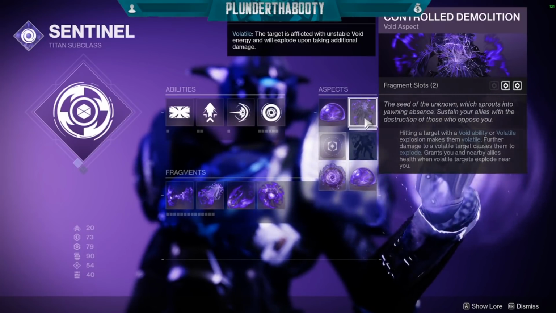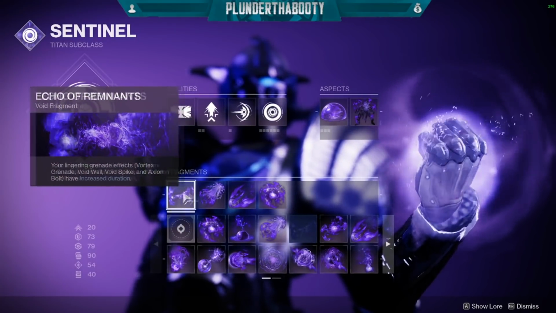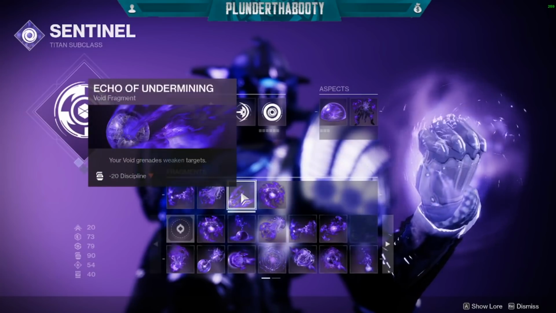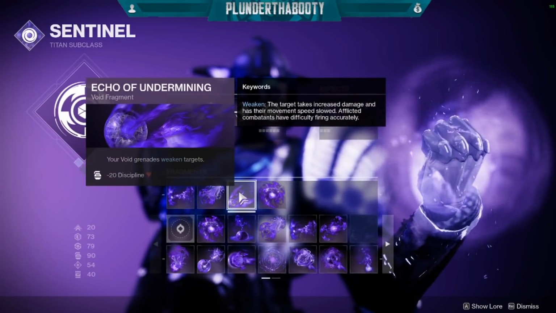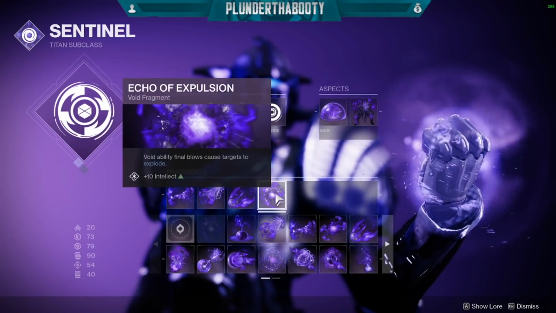For our fragments, Echo of Remnants to make the Vortex Grenade last much longer. We have Echo of Exchange. Melee final blows grant grenade energy. So now we're chaining back into that grenade. And then we also have Echo of Undermining. Your void grenades weaken the target. So the grenades are weakening that target, in essence making the grenade stronger. And then we have Echo of Expulsion. The void ability final blows cause targets to explode.